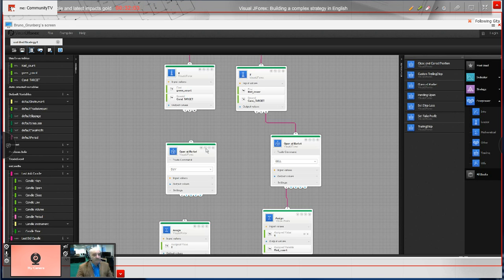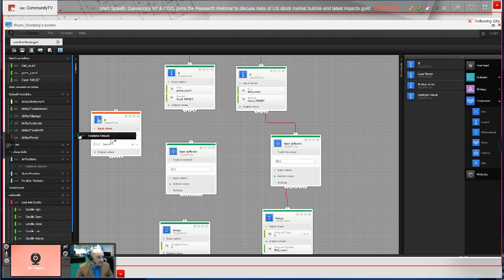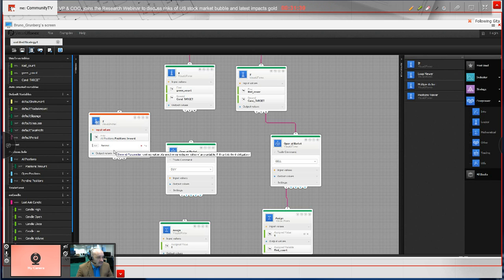So here before opening, I want to check with if position info, all position, position amount. I want to check if the position amount is 0. So if the position amount is 0, then that's fine for me, I open.